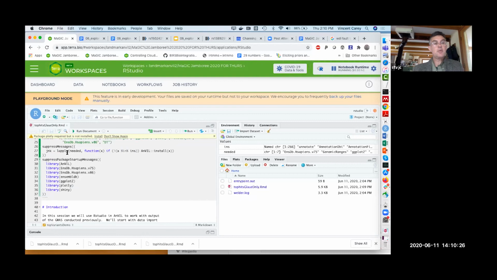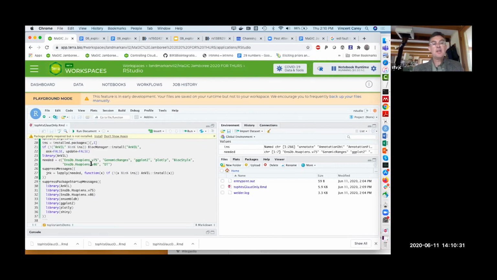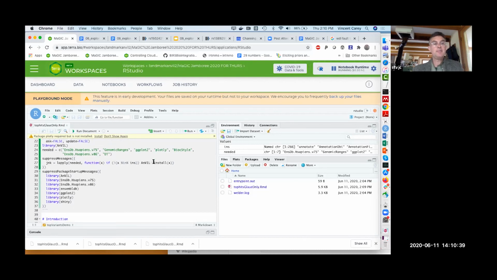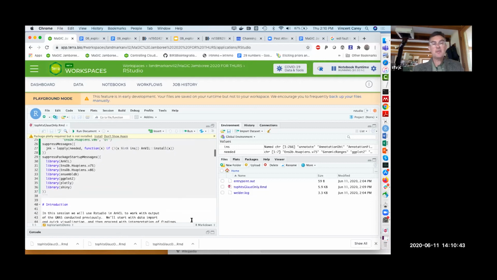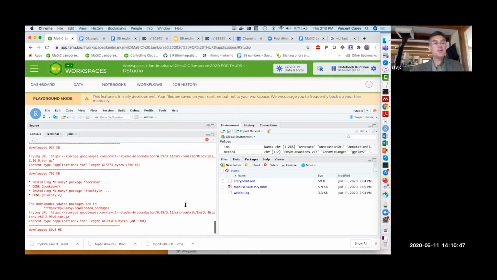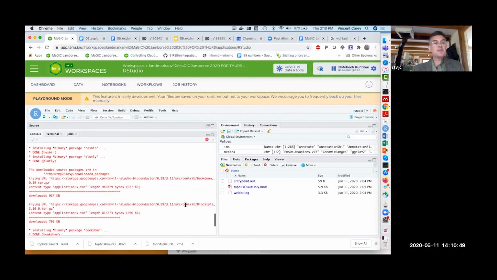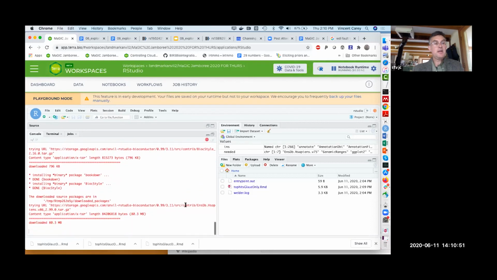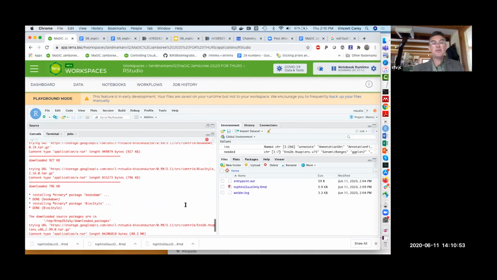So you can see that what we're doing here is we're doing an AnVIL install on a bunch of packages that we need, in particular ggplot2, GenomicRanges, plotly. These are the tools that are going to help us make the Manhattan plot. And so what's going on now is installation is occurring. You can actually see what's going on if you pop up the console. Each one of these packages is being brought in and installed in my R session.